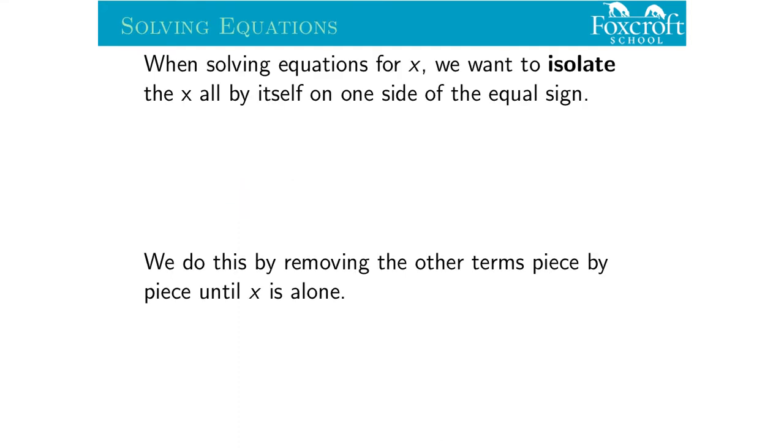So first of all, what do we mean when we're talking about solving equations? When we're solving an equation, the one thing we want to do is isolate our variable. It can change from x to a to whatever. I'm going to use x for the most part because that's the typical algebra thing, and it's easy to not get confused with other letters. We want to isolate, getting the x all by itself on one side of the equal sign. We're going to do this by slowly removing the other terms piece by piece. So we just want to keep getting rid of terms until we have just the x.